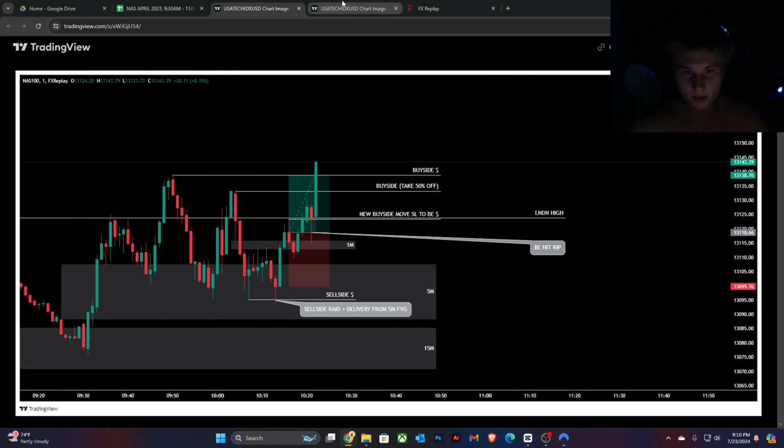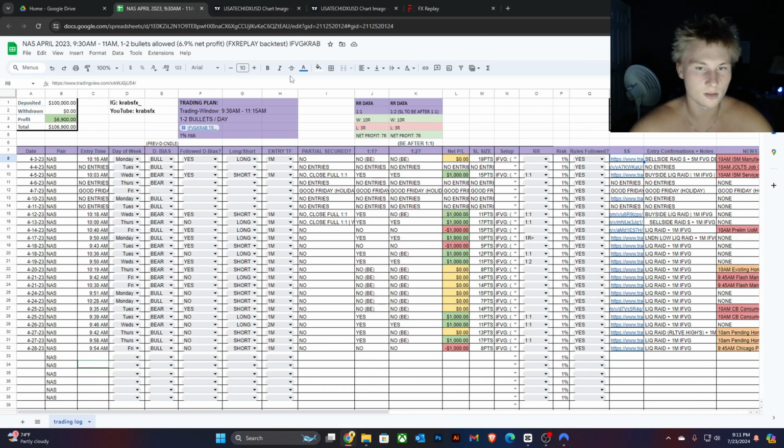Started off with a break even right here. This was a break even, but it did play out perfectly. So pretty much here we had a sell side liquidity raid, and then we had this 1 minute inverse fair value gap, and then right here, where did we move to break even? Oh yeah, right here, when this new internal buy side liquidity formed, as you can see I marked it new buy side, moved my stop loss to break even, but unfortunately we got wicked, which will happen sometimes, and that's fine because a break-even trade is still a winning trade. So let's go over to the next trade here.